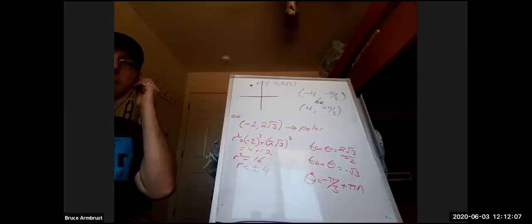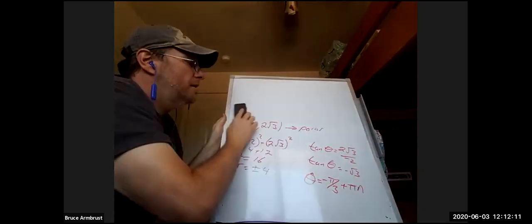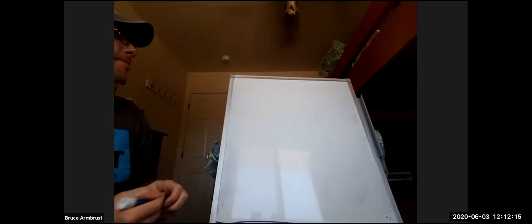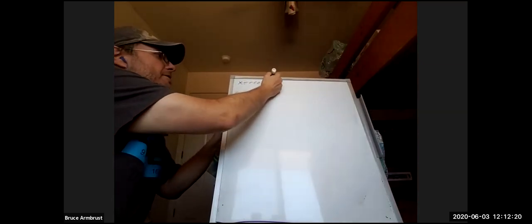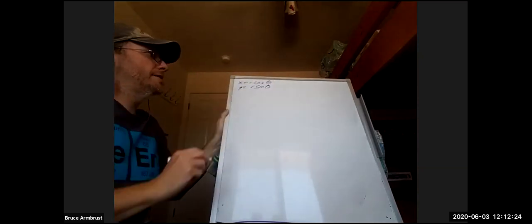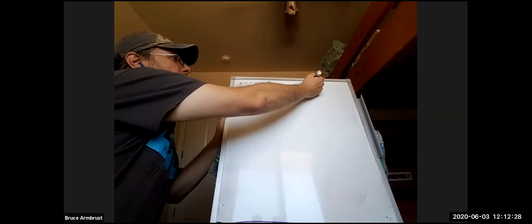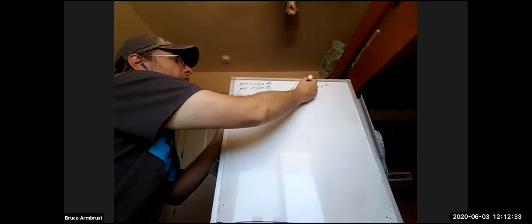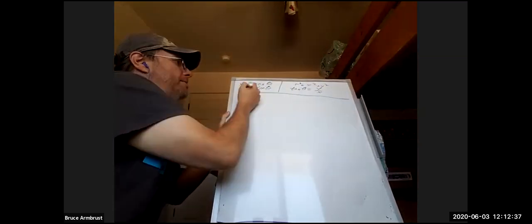All right, so this is all going to come back to those same conversion equations. So let's remind ourselves of those. I'm going to try to keep them up here on the board, but because I'm in really limited space, I might ditch them at some point. So we've got x is equal to r cosine theta, y is equal to r sine theta. And then again, the conversions the other way are Pythagorean and the tangent. Okay, so I'll try to remember to keep those up here.